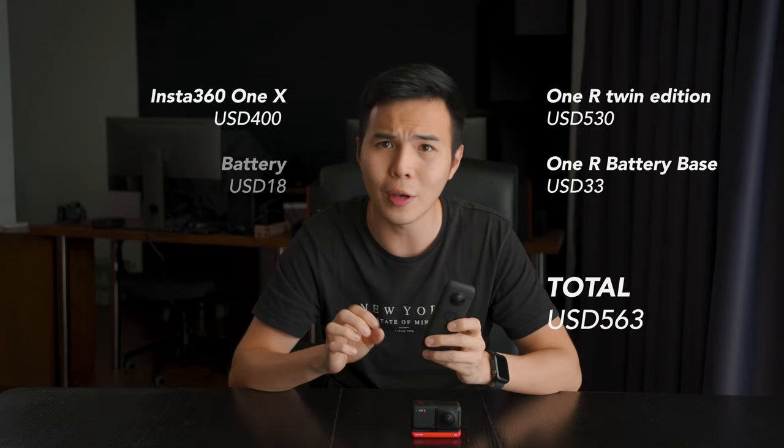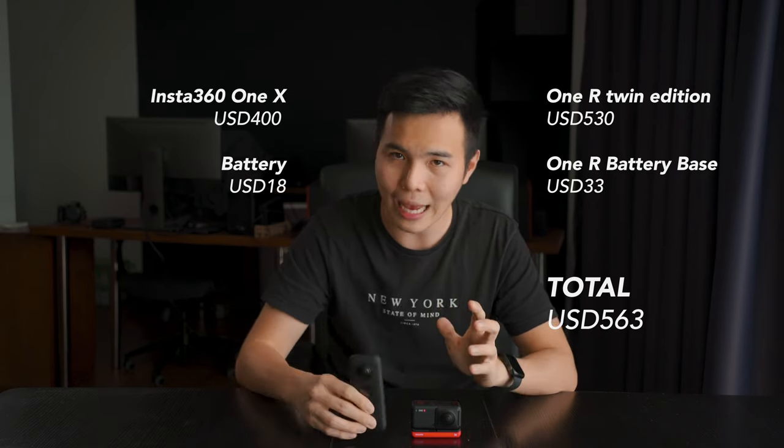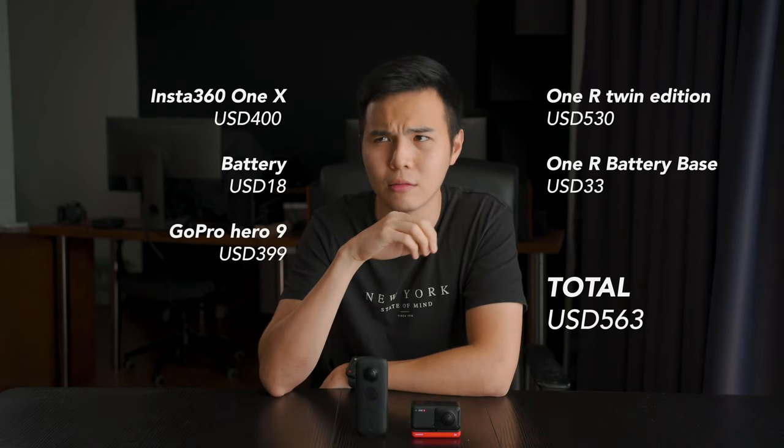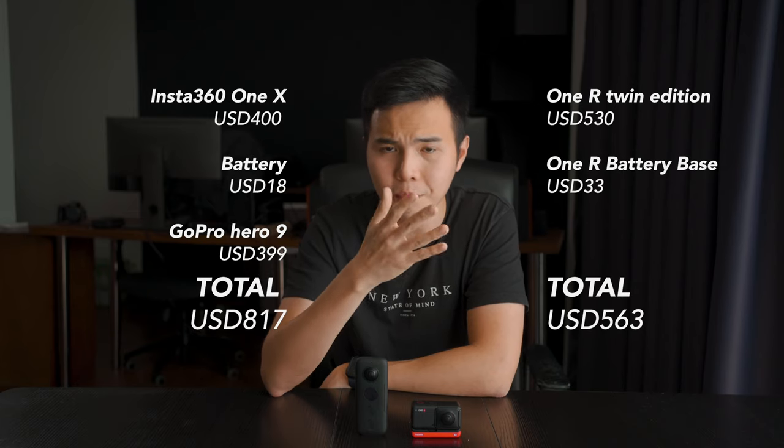Lastly, I prefer multiple devices if I'm looking for a 360 camera and a wide angle camera at the same time. Let me tell you why, and let me do a quick math. An Insta360 One R Twin Edition costs around $530 USD, with an additional $33 USD for the battery pack. So it's around $563 for the whole package. Next, Insta360 One X costs around $400 USD, with $18 USD for the battery. And lastly, you can add on the GoPro Hero 9 with an additional $399 USD. Total up is around $817 USD.